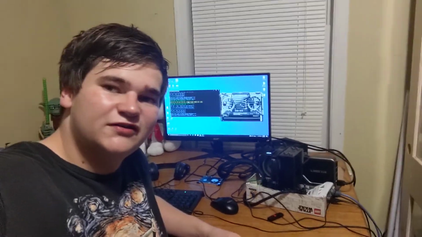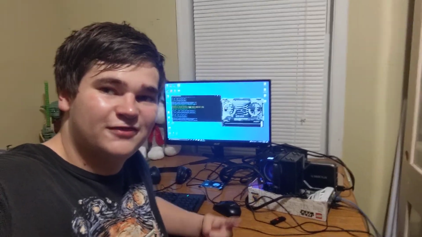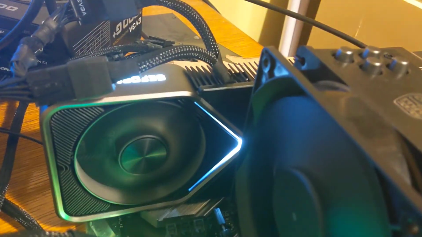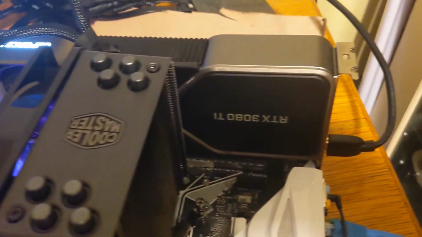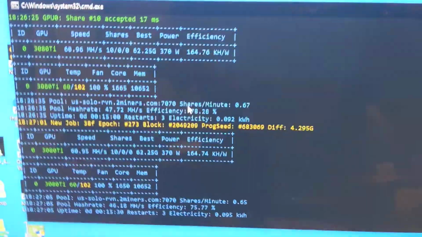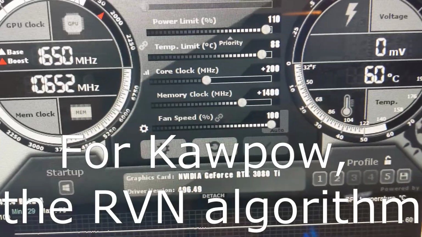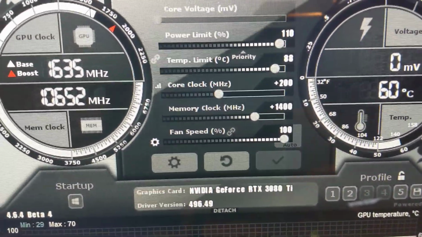Hello there, I'm Rylan, and I'm going to show you the overclocks I have for Ethereum mining and Ravencoin mining on my 3080 Ti right here. I got my 3080 Ti right here, as you can see. And here is the overclock settings I have for it: 110 power, 200 core clock, and 1400 memory clock.